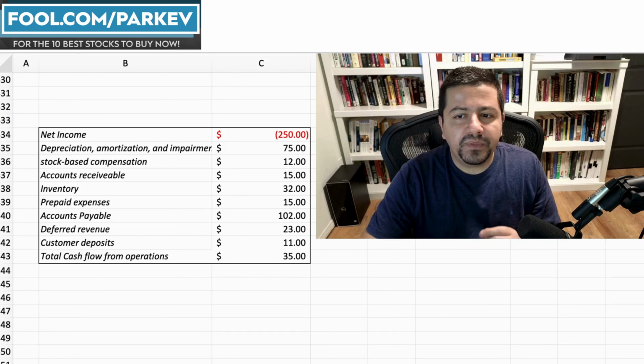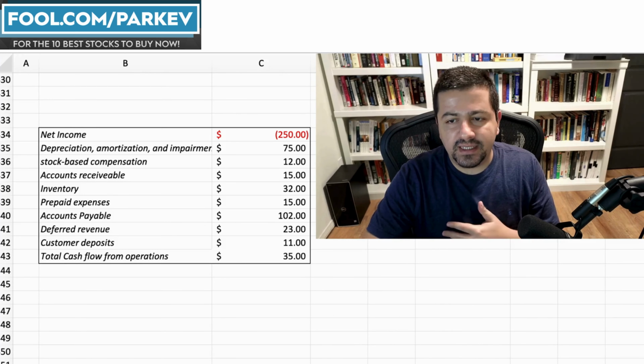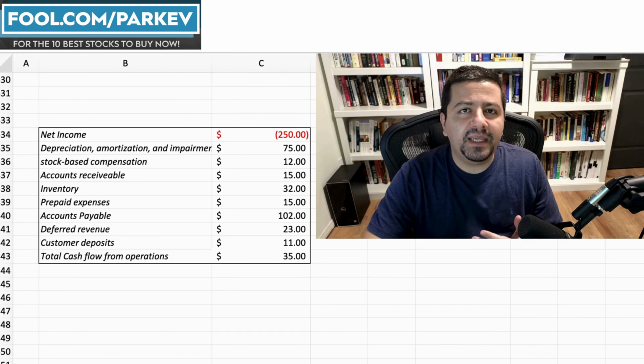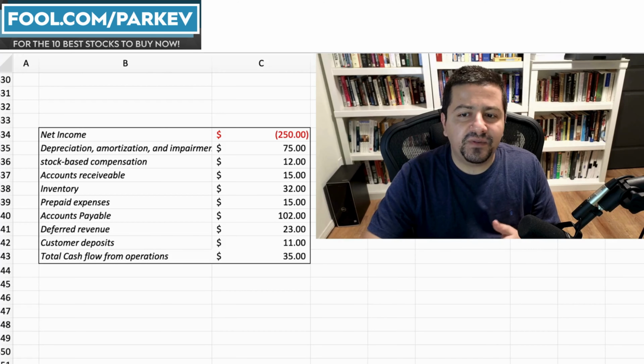Accounts payable is the money that a company owes another company and has not paid yet. And accounts receivable is the opposite. A company can increase its cash flow by collecting payments faster and paying suppliers slower. If done with skill, companies at scale can take advantage of these timing differences to boost cash flow by a couple of percent annually. Costco is one example that employs this strategy masterfully.